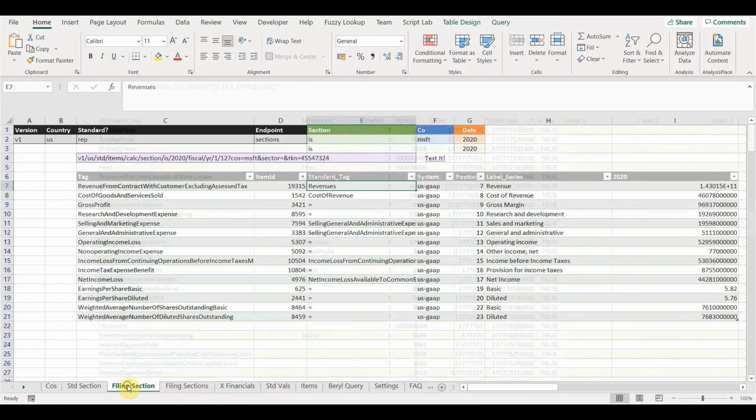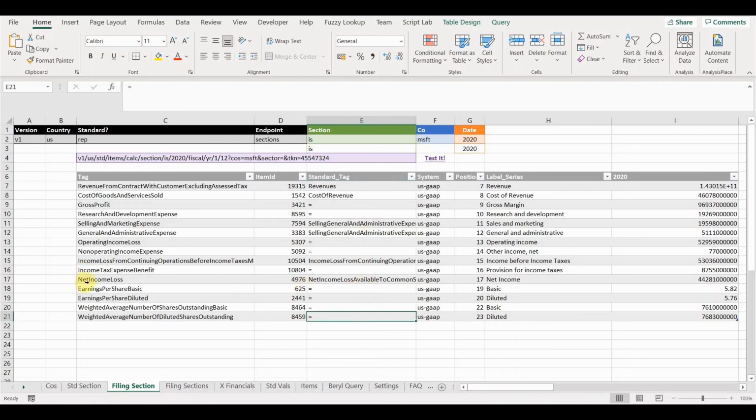Let's just make sure we're on the right section, to these tags here. So that's why we've got some extra standard ones. You can see, for example, that we've got net income loss here, but if we want to extrapolate that to the highest possible level at which it's still a comparable number, then we come up with this tag here, net income loss available to common stockholders. So that's how the tagging works. And now with this extra level of tagging, it's possible to do much more meaningful comparisons using XBRL.